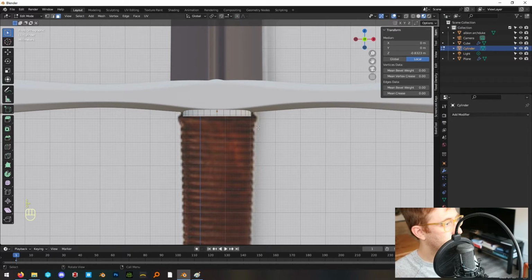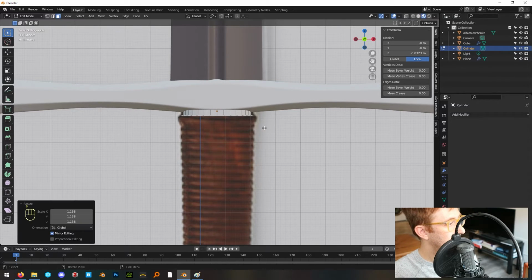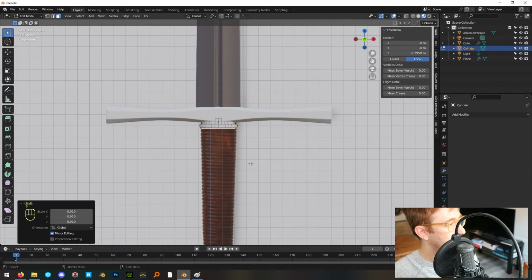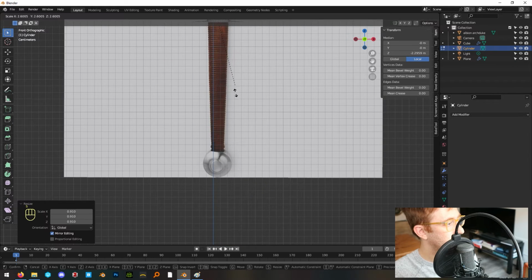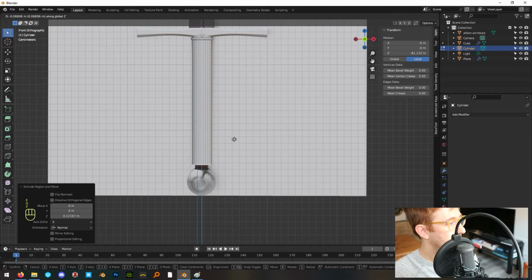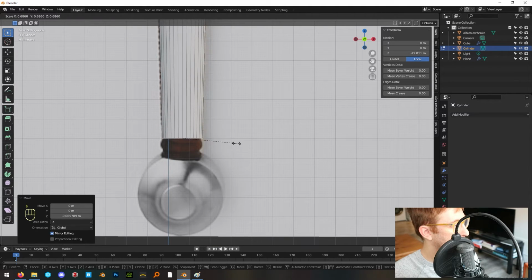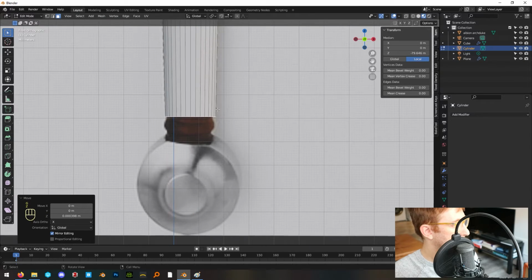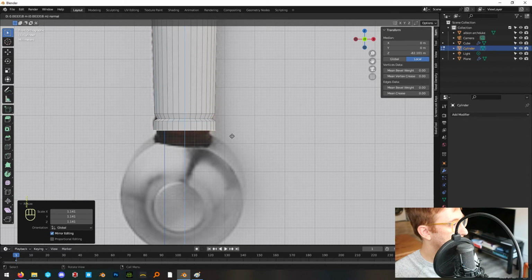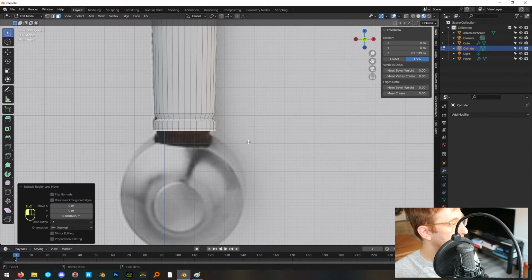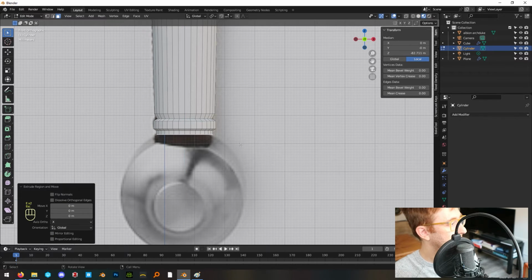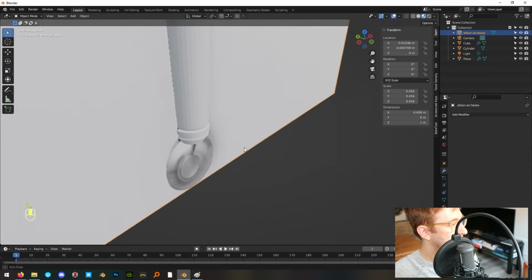Oops, O to turn off proportional editing, extrude and scale, and then extrude down, and then extrude and scale, and then extrude this all the way to the bottom, and then scale that to the appropriate size, and extrude and scale, and extrude and scale. And I'm just sort of matching the shape of this roughly. It doesn't have to be exact, and something like that is probably fine.